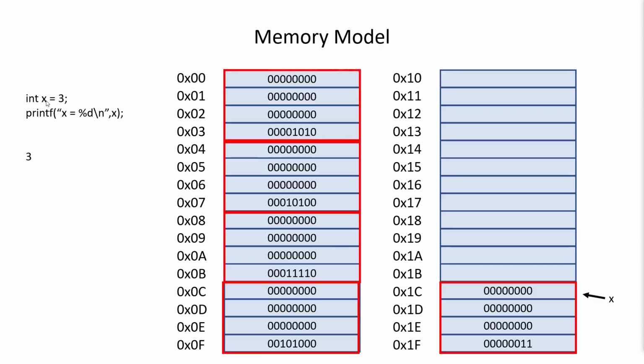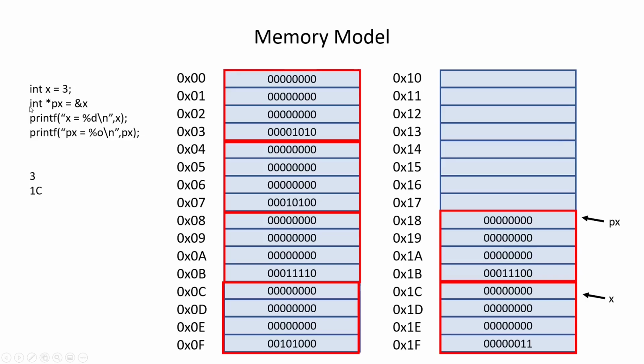So I'm declaring a variable x and storing a number 3 in it. And C gets to decide exactly where it's going to put that variable. I picked this spot over here for my model. And again, it's going to take up 4 bytes. And the number 3 is 1, 1 in binary. And the rest of these are just going to be all zeros. So this is where it's stored in position 1C. When I print it out, I get 3 exactly like I'd expect.